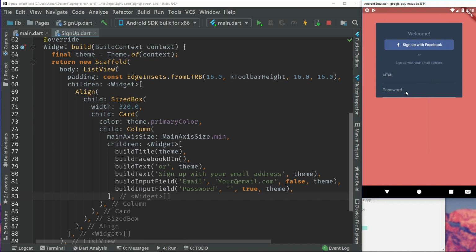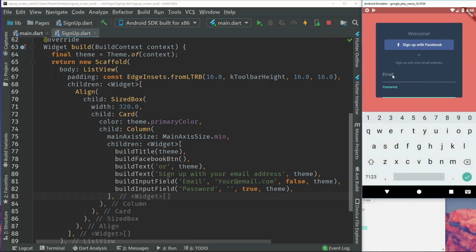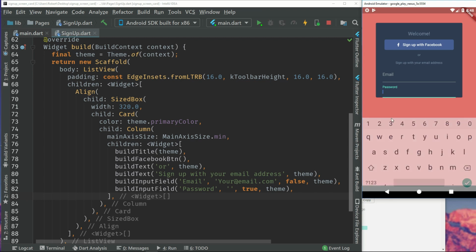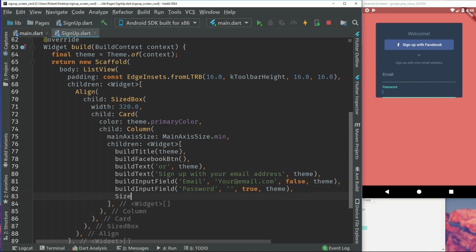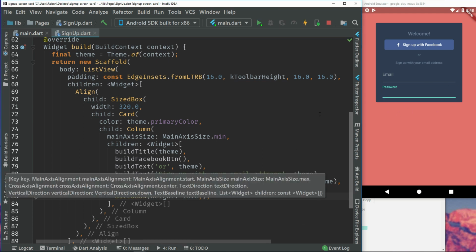If we check this, that looks about right. As you can see, it adds some padding to the top, and that's why I didn't add any padding to the bottom of this text field, because we don't actually need any padding. We will add some size at the bottom of this. We could add some padding to the bottom, but that will add some padding to this email field also, and we don't want that. So let's just create a sized box with a height of 18 pixels. That will give us some padding.